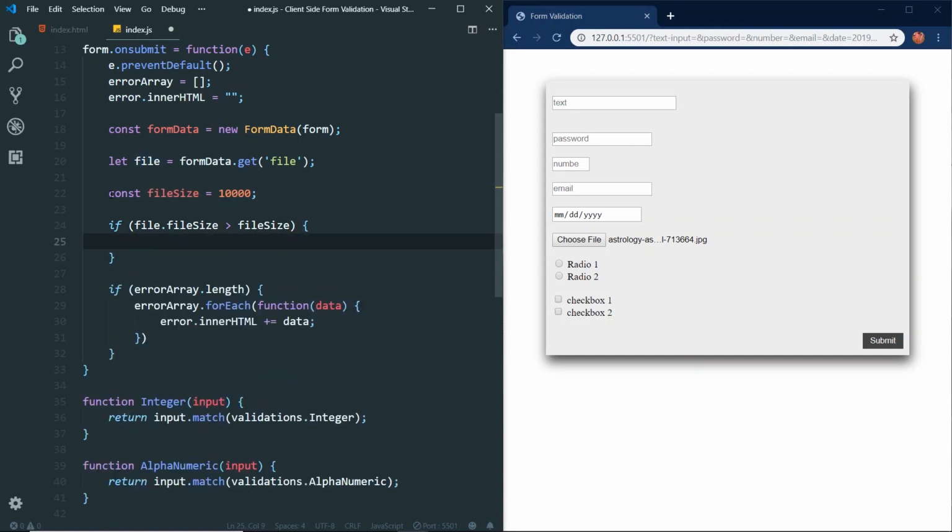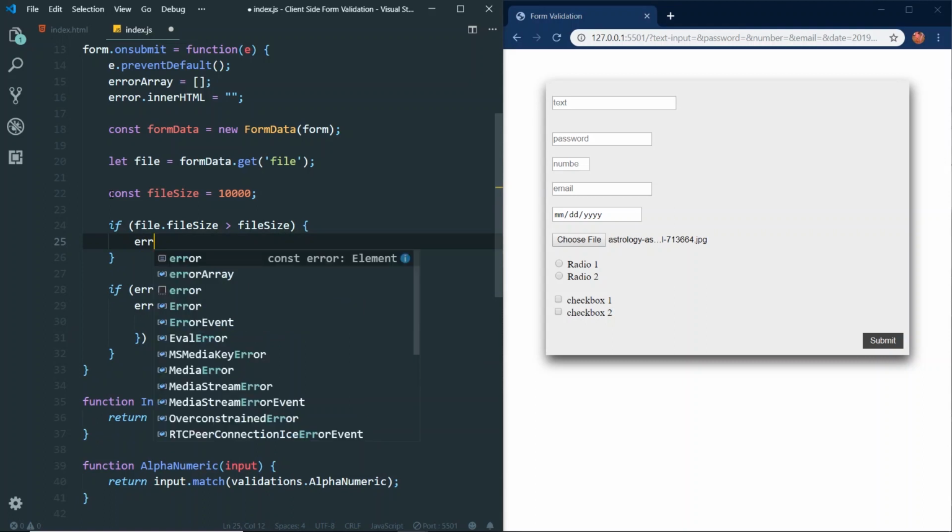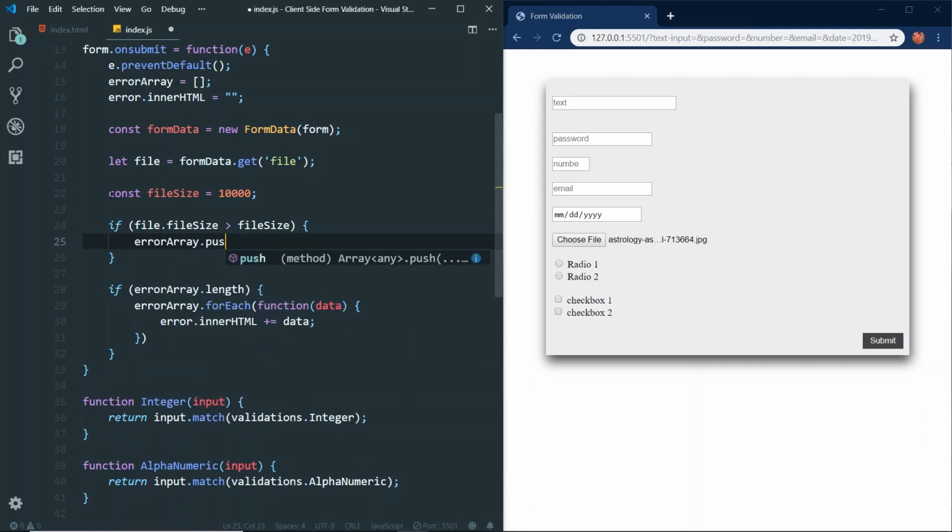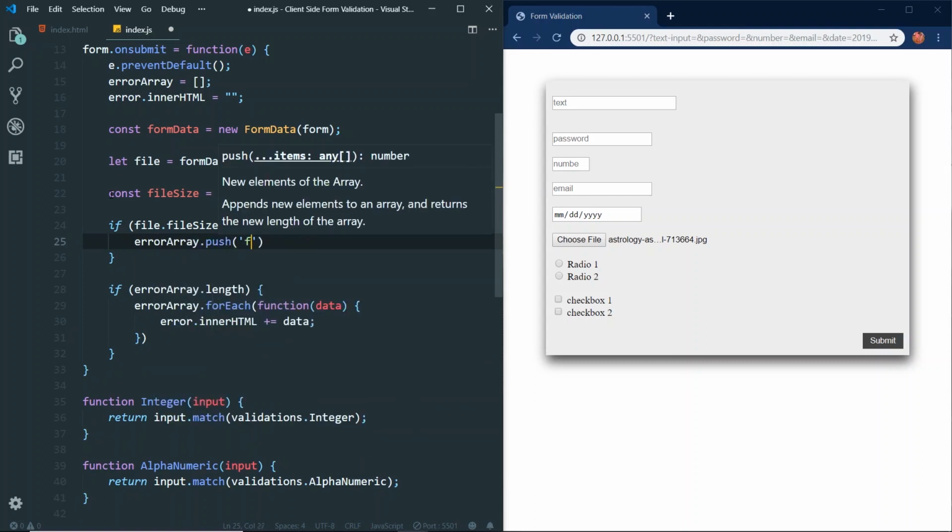Okay, we're gonna push to the error array. We're going to say file size is greater than 10,000 bytes. And we would want to obviously convert that into mega or gigabytes.